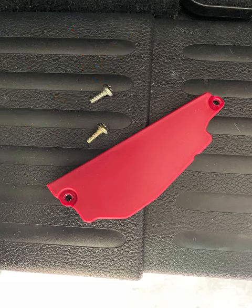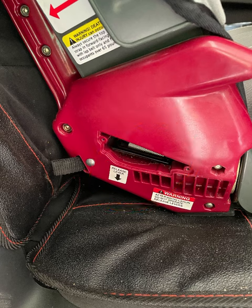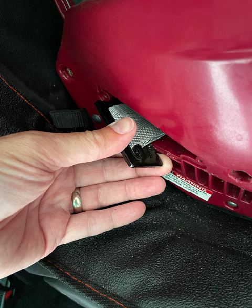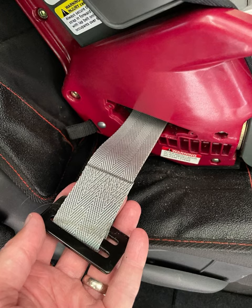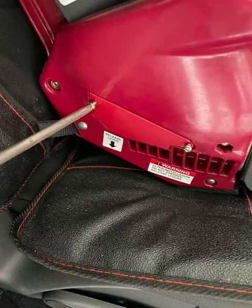Removing the panel will leave you an opening on the side. Inside there, you're going to find a black clip — a metal clip on the strap — and that's what you're going to need to pull straight through. That will allow you to remove the harness from the seat. You're going to have to do this on both sides, and then just reattach the panels once you have the harness totally out.